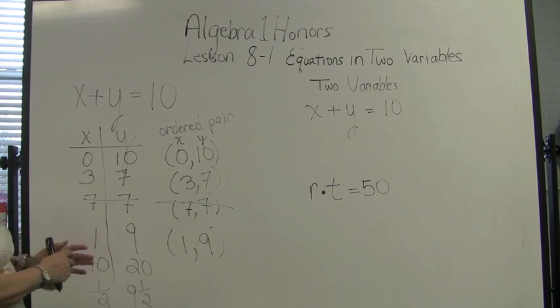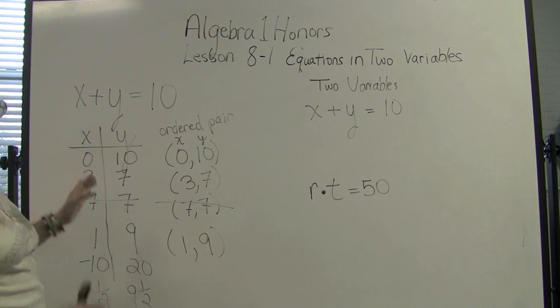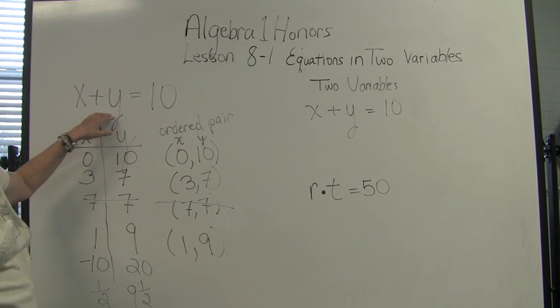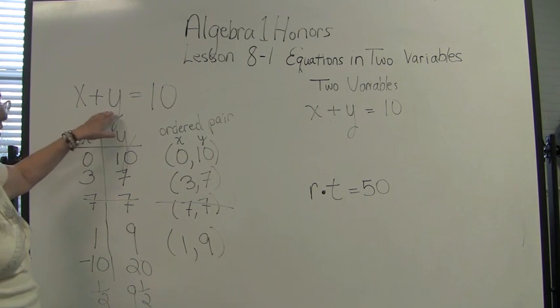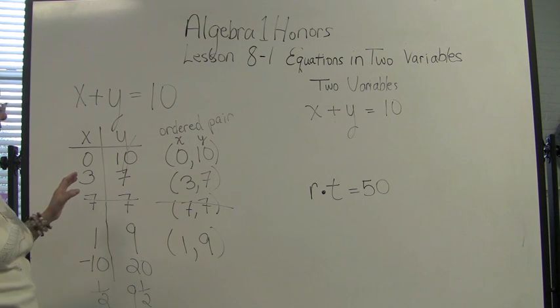Okay? So if your book gives you a problem like this and asks you to find the solutions, it's going to have to bound the problem. It's going to tell you that X and Y have to be positive numbers, for example, positive integers. And then there's a limited number of solutions that will work. 1 and 9, 2 and 8, 3 and 7, and so on. Otherwise, you could find a vast number of solutions.